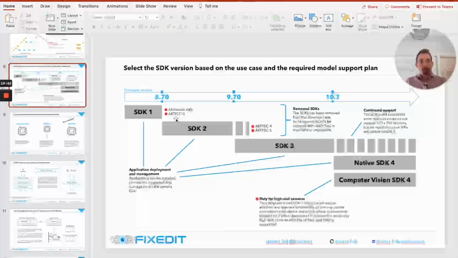So when it comes to deciding what SDK you should use, SDK 3, native SDK 4 or the Computer Vision SDK 4, I would say that deployment is one of the important things, and choice of language is another of the important things. If you're very used to working with Python, then it is very nice to work with Python on the camera also. And to do that, it is definitely easiest to use the Computer Vision SDK where Python is actually supported.